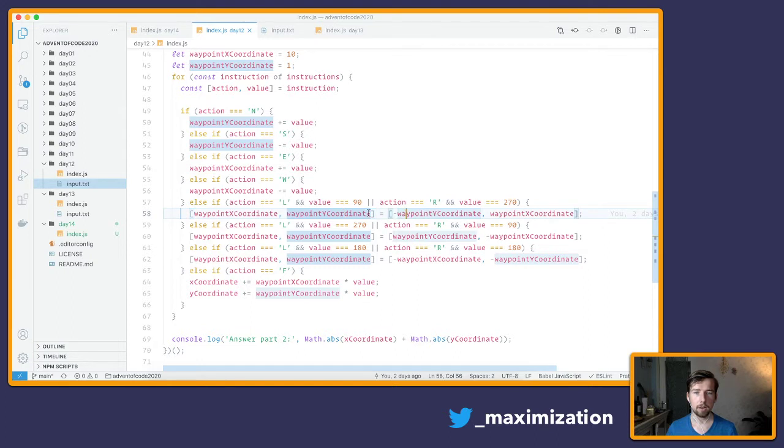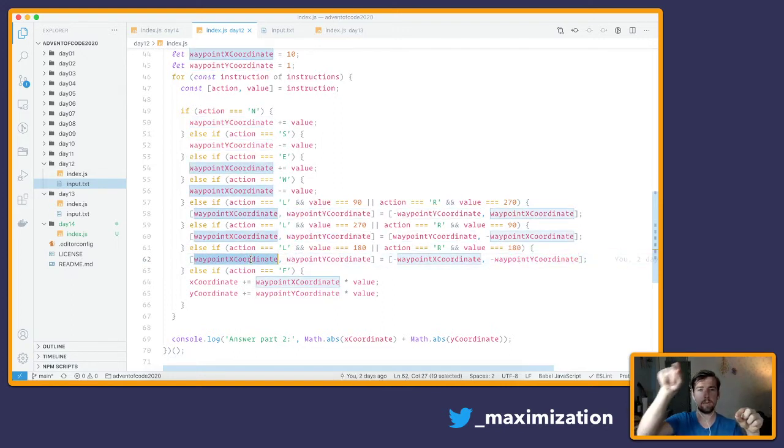So the logic here is, if you rotate something, let's start with this one, it's easiest. If you rotate the waypoint 180 degrees, that's basically just getting the negative of the X and Y coordinate. So the new X coordinate is going to be the negative of X, because it's the other way around, kind of mirrored. Same goes for Y.